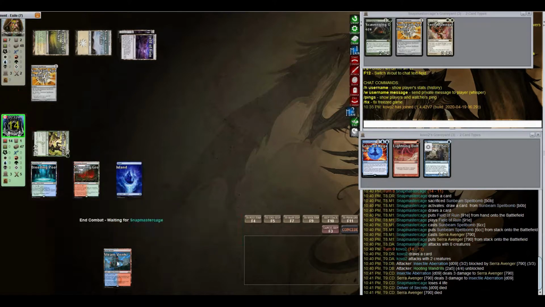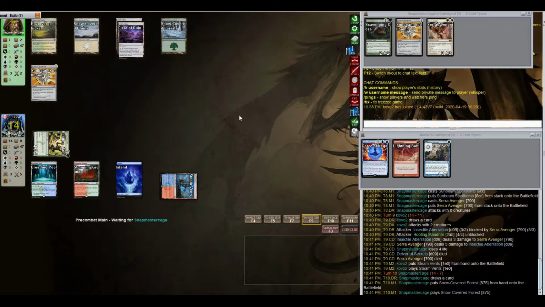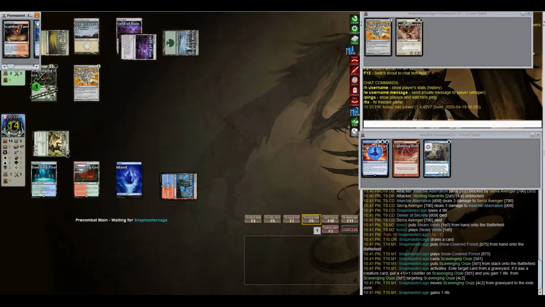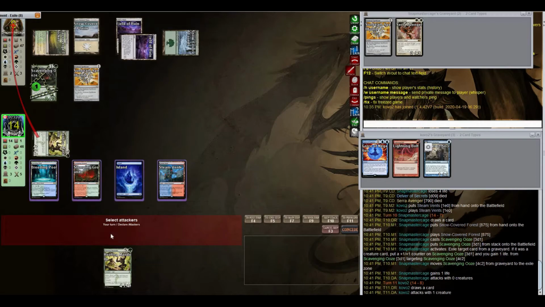We're still going to go in with our Hooting Mandrills. I attack there knowing that they're most likely going to block with their Serra Avenger, but that's fine. It's a trade-off that we can make because we're ahead on creatures anyway. Another Scavenging Ooze is annoying because now he's going to start eating away at creatures, and this is always concerning. Luckily, he doesn't have too many green sources, and now we have another Hooting Mandrills, which would almost guarantee the game here.